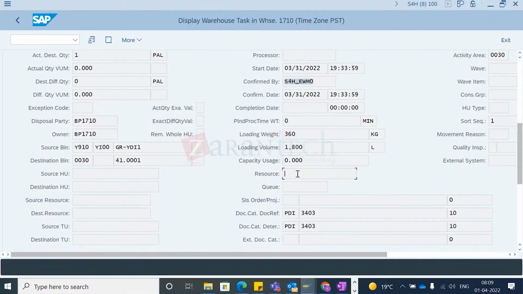And now I'm the main supervisor, with supervisor user roles and everything. So due to that, these resource queues are not assigned, because we processed that warehouse task manually. But we will have this setup available in the system as soon as the system determines the queues, based on your activity area, what we were talking about. If the queue is determined based on your activity area, automatically for that queue you can have the resource assigned, and then that warehouse task will be processed by that resource only. If you want to see, we can see that option also here.